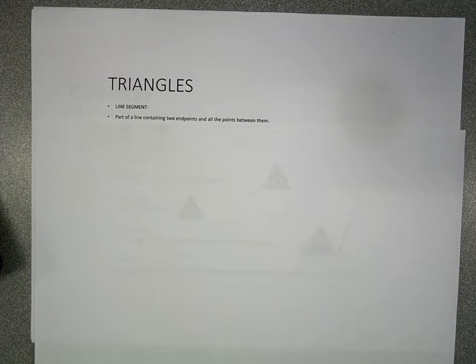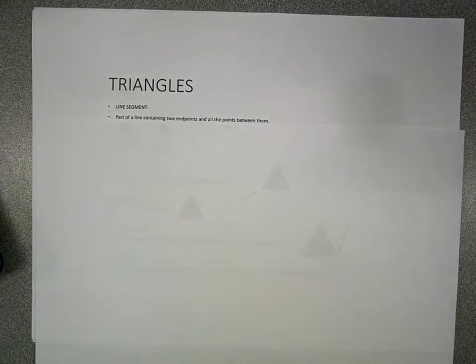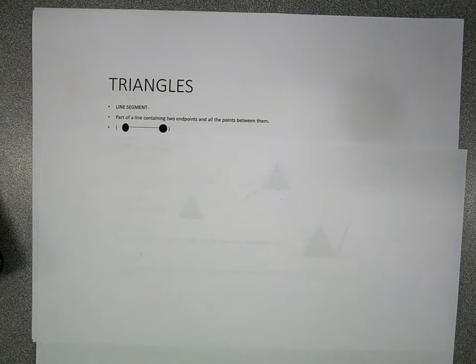So, a line segment is part of a line containing two endpoints and all the points between them. That's what a line segment is. Okay? Now, like I was saying, the words came out small, but for some reason the diagrams did not. So there you go. Ta-da! Huge diagram, right? So that is considered a line segment.